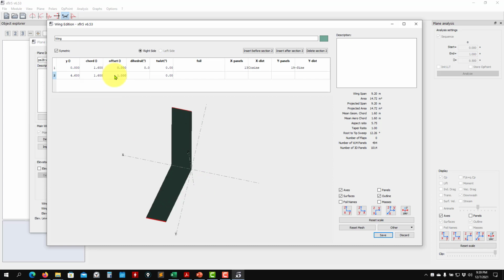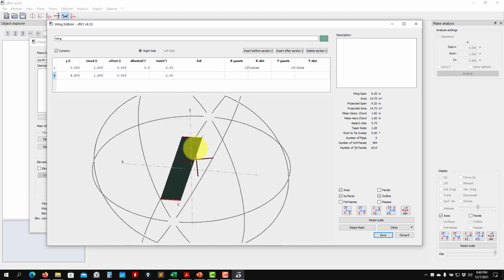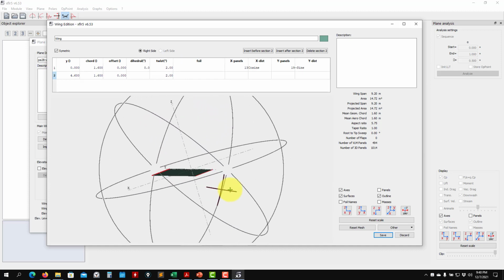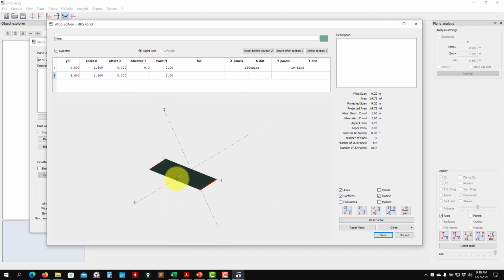Remember, this one is the one that is going to give you the sweep angle, so put it to 0. No dihedral, we don't need that one. And twist, we have a physical twist there. This is a geometrical twist. There is 2 degrees at the root, and it's the whole wing that has that incidence angle. So the whole wing is put at 2 degrees. Fuselage always horizontal. Then we need to define the airfoil.